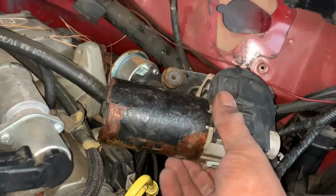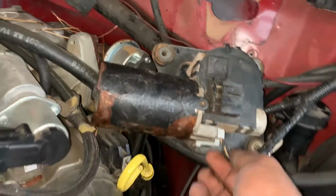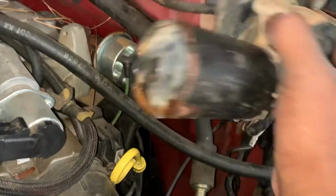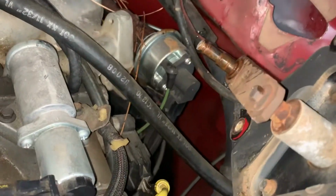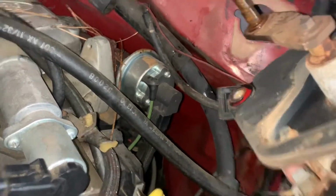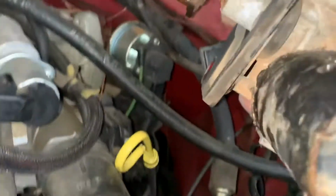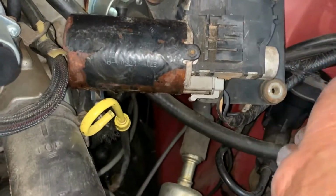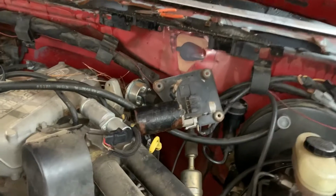All right, ladies and gentlemen, we got that off. Now we unplug that one, we're gonna unplug this one, put the new one in there, and go about our business. Try to get the same angle. Hopefully, put this one on and put it back together and call it a day.